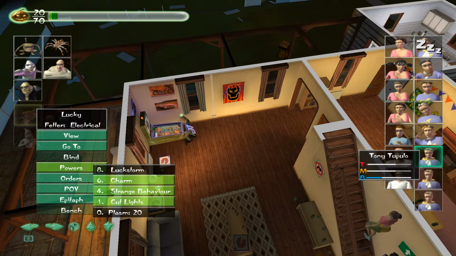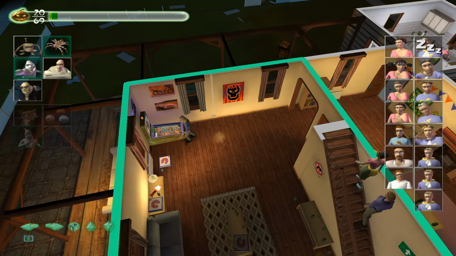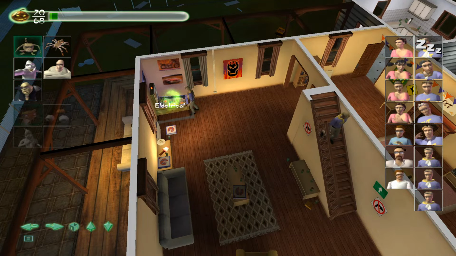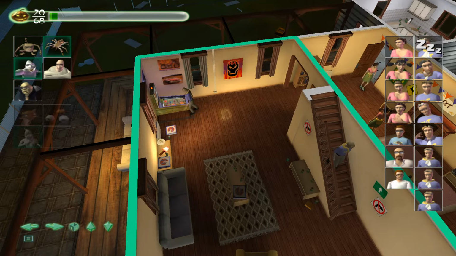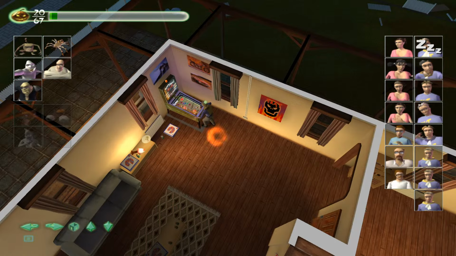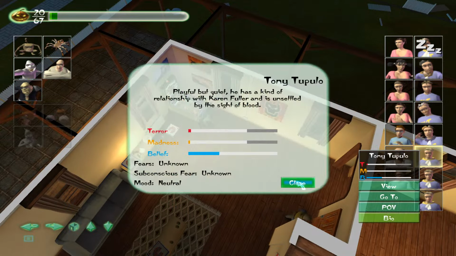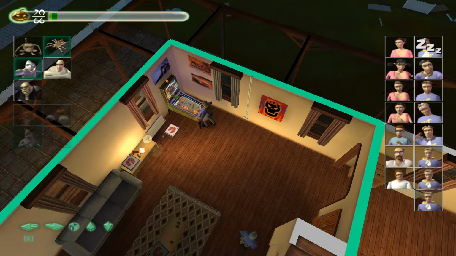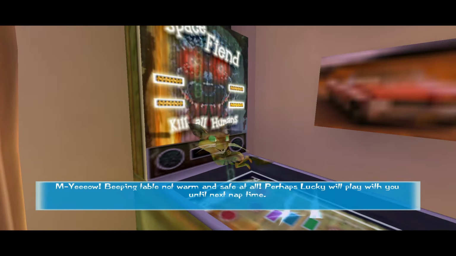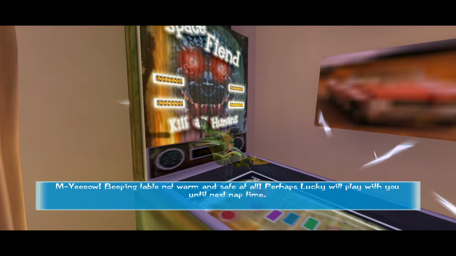Alright. Tony Tapulo is now incredibly lucky. Wonder if that's going to affect. Beeping table not warm and safe at all. Perhaps Lucky will play with you until next nap time. Recruited.